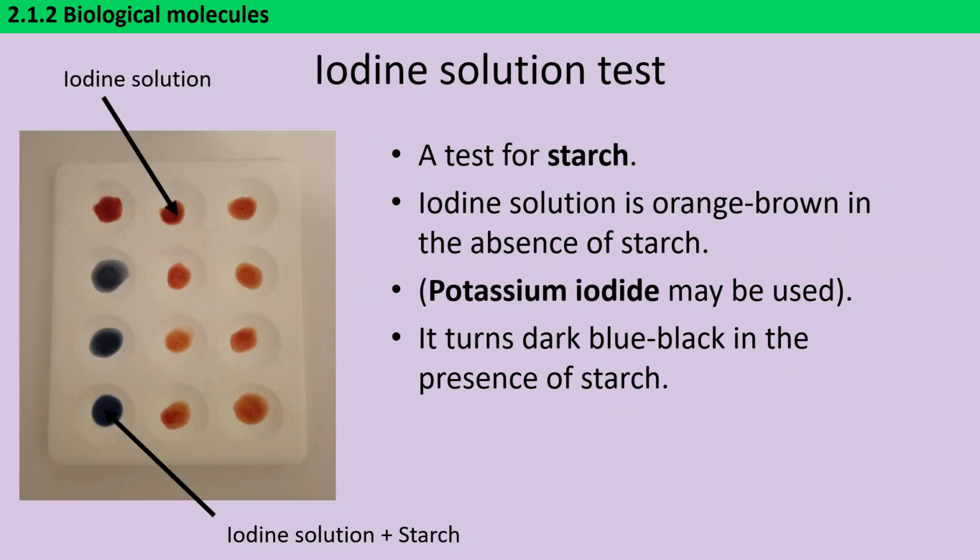The third test that you need to be able to describe is the iodine solution test. One thing that is worth noting is that at GCSE we probably just talked about adding iodine, but that's not actually what you're adding, because iodine is a kind of greyish black solid, and that's not what you add. What you add is iodine solution. The most common way to make something that has iodide ions in is to dissolve some potassium iodide. So you just need to make sure you're talking about iodine solution or potassium iodide solution.